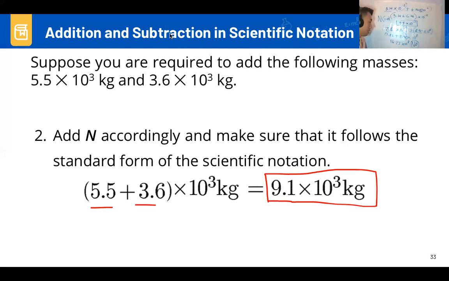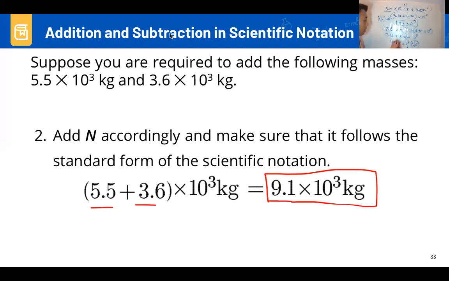So para siya adjust, dapat mapunta siya dito. Okay? Mapupunta siya dito. So what will we do now? From 16.77 magiging 1.677 multiplied by 10, 8. Nag-move tayo ng 1 decimal point to the left. If we move to the left, what will be the sign? Negative or positive? Nag-move tayo to the left.